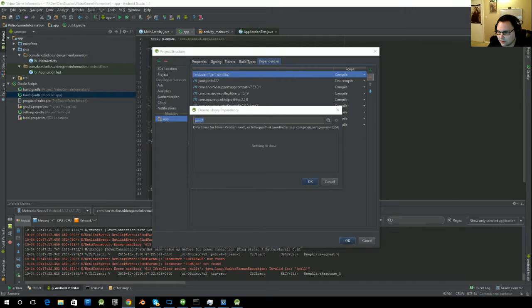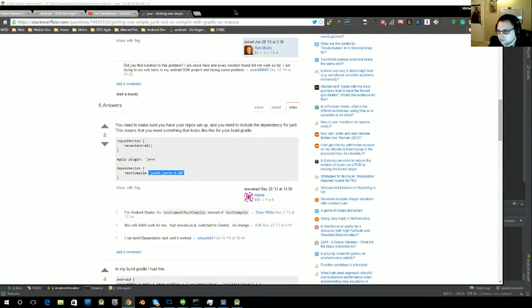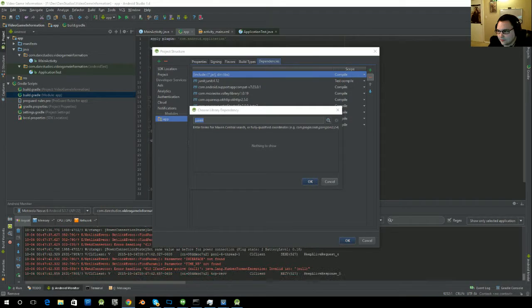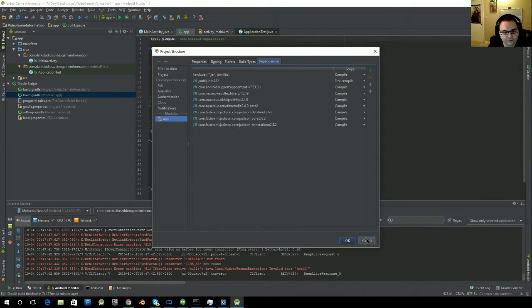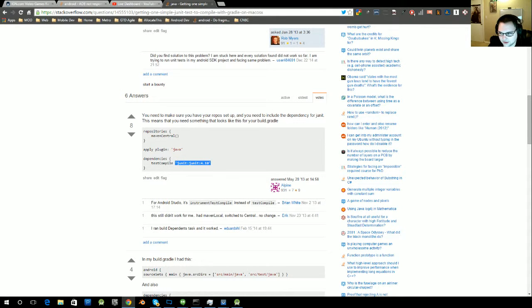And of course, when you don't know, it helps to just Google it. Which, in this case, Stack Overflow to the rescue. Something I want to actually mention. So on this page, hopefully you guys get a good resolution on this.